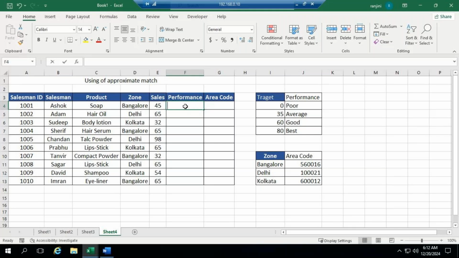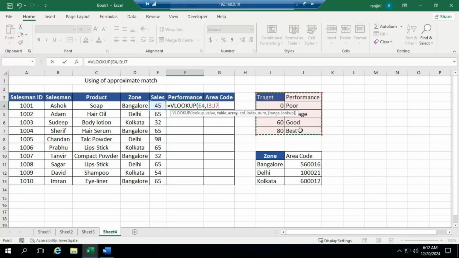So equals VLOOKUP, lookup value is the sales value, table array, you are selecting I column to J column, make it constant by pressing function key F4. I want to know the performance. Performance is present in the second column, target is present in the first column.